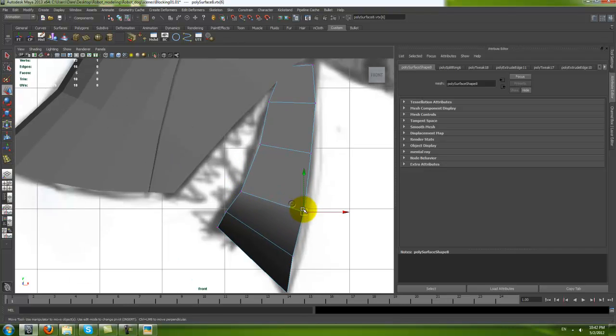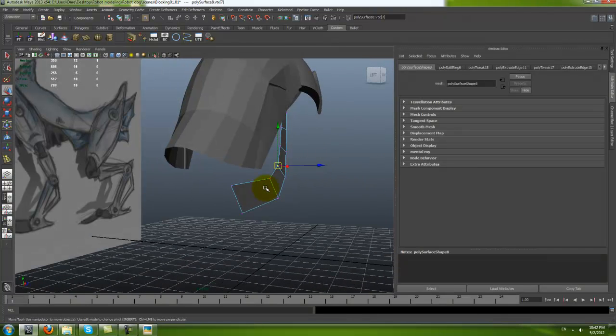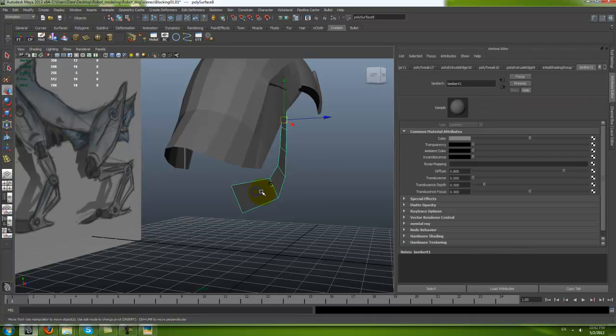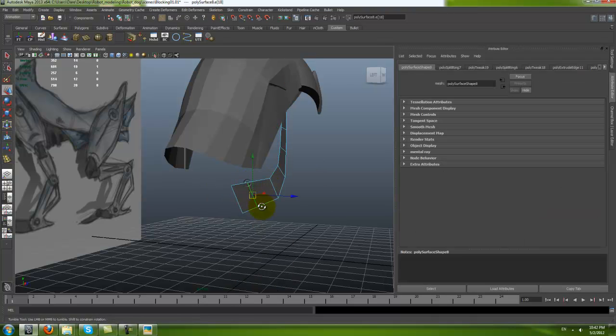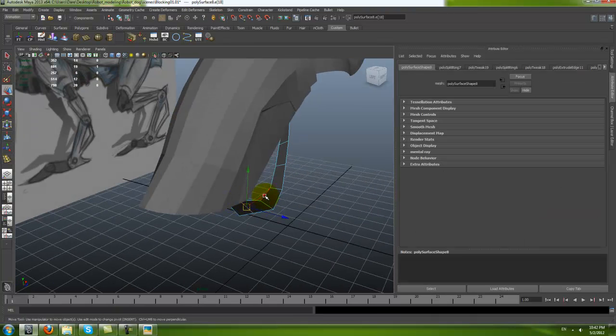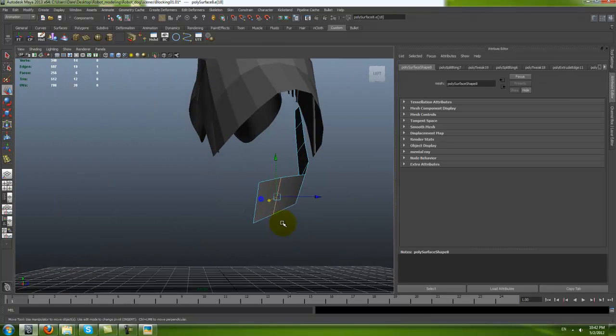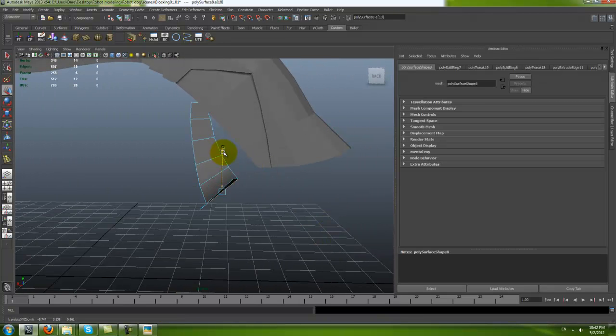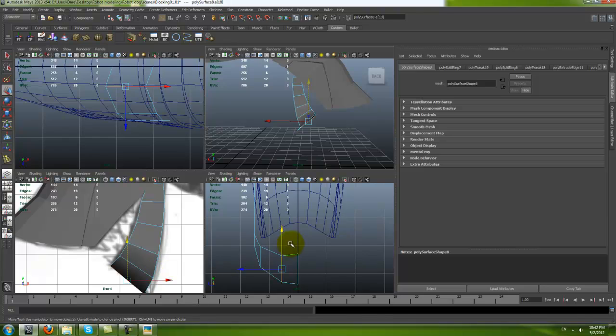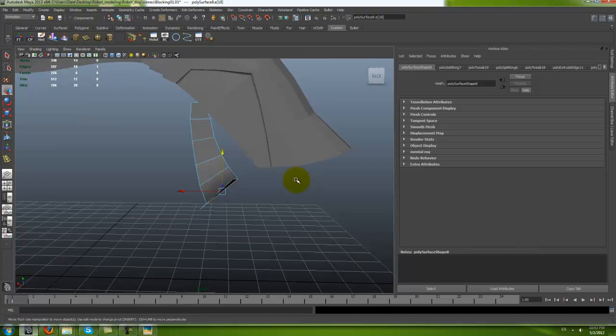Just following the design there, and also making the curve, another edge loop, edge cut. Okay.